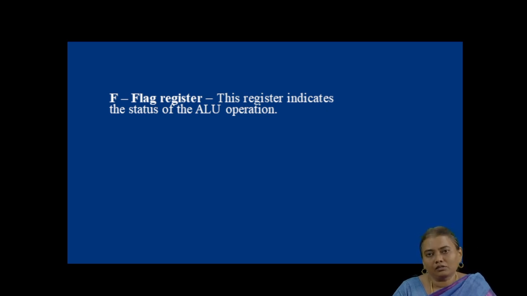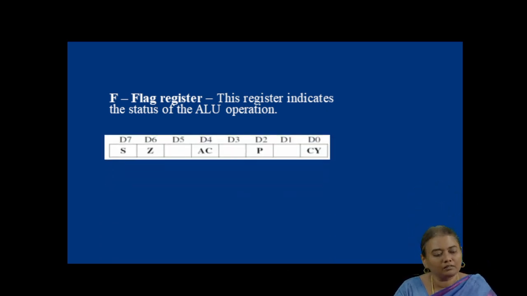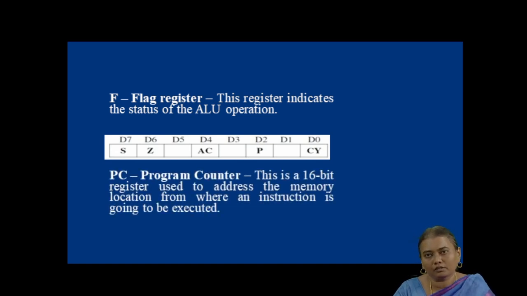Then flag registers. There are 5 flags in 8085 microprocessor. They are carry flag, parity flag, auxiliary carry flag, zero flag and sign flag. They are used to test any condition in between the program. Carry is nothing but the overflow. That is, when you add 2 binary numbers, if the binary numbers are of 8 bits, and the resultant number contains a 9th bit, that is known as carry or overflow. So in doing any arithmetic operation, if there is a carry, then the carry flag will be set. If there is no carry, the carry flag will be reset.